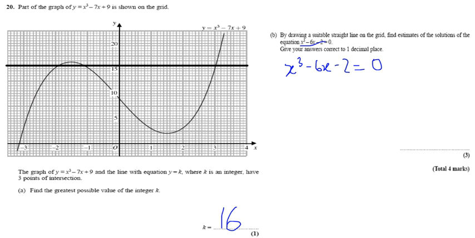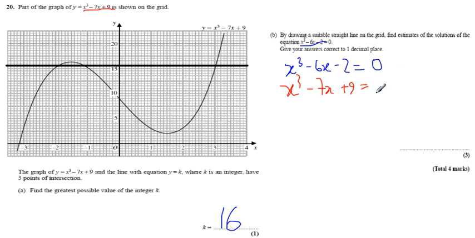And then you write out your function. So that's the graph that you drew originally and that you made equal to y. You write out underneath, but instead of making it equal to 0 or equal to y or anything else, you make it equal to the mystery amount which you need to work out. So what you work out here is going to be the line that you draw.